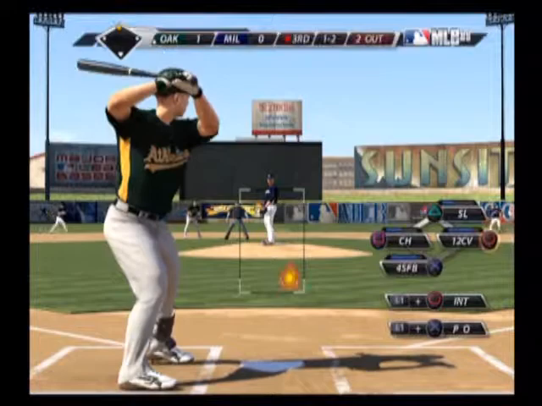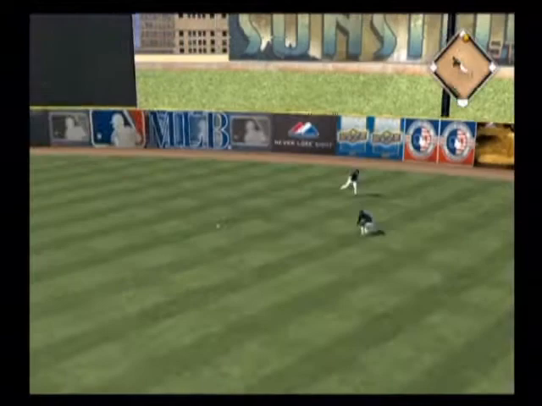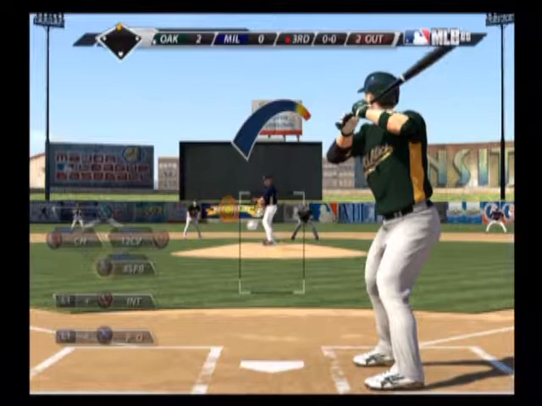Now a ball lined hard toward right center. And that's going to find a crease for extra bases, and it ought to open up this lead to two. But he'll get in there with an RBI double. Boy, that was a good stroke there with two strikes. He just went with the ball nicely and rode it the other way and winds up with a run-scoring double.